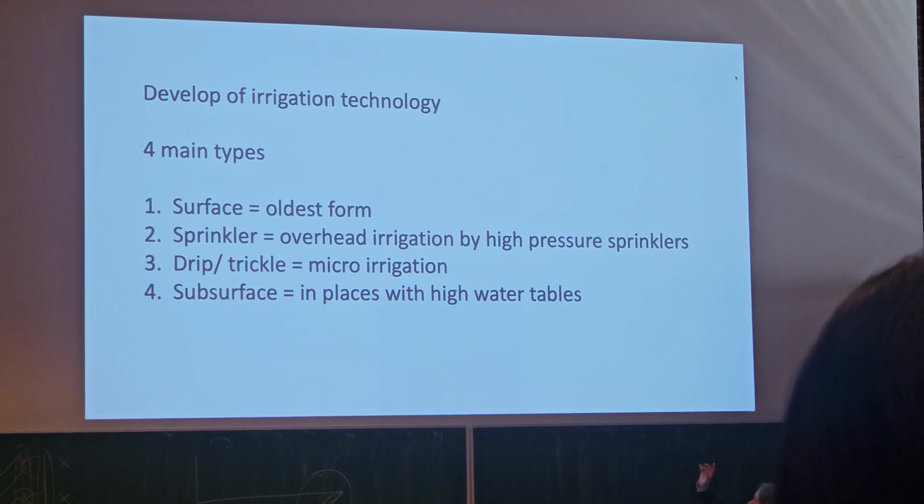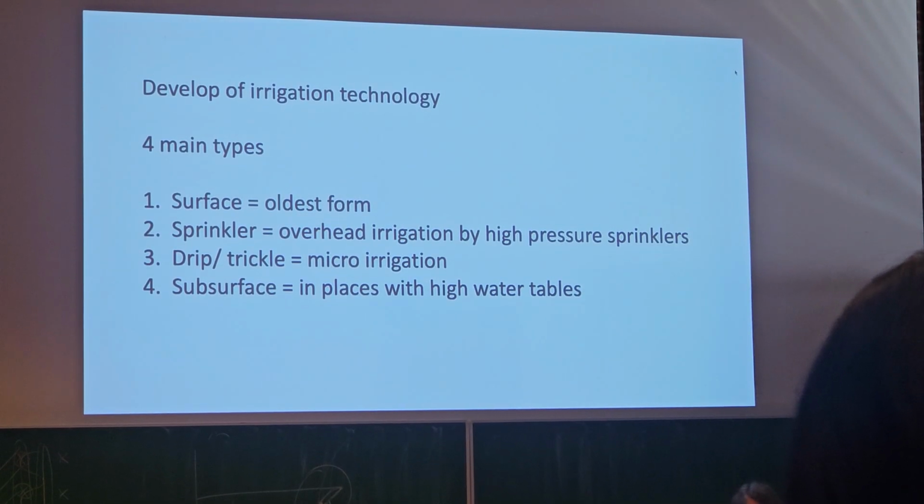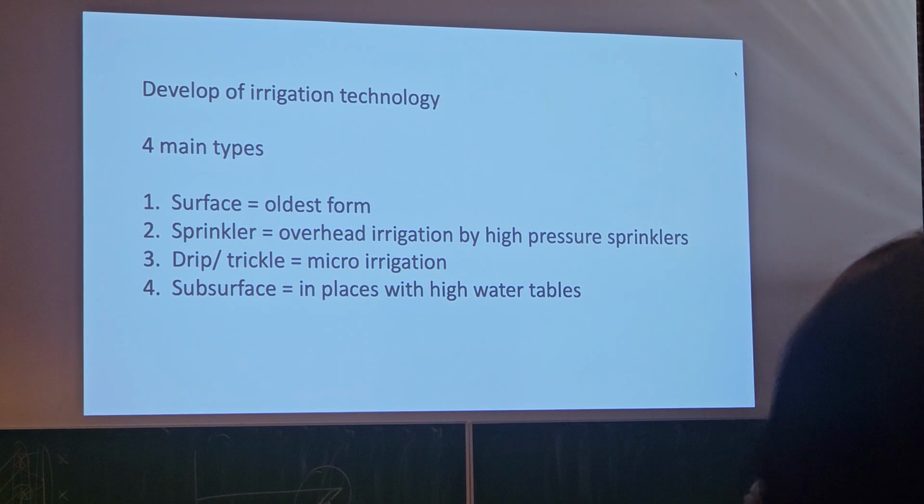So sprinkler, and that's what we'll see an image of next. The sprinkler is really an overhead irrigation. It usually has a central pipe, and it's high pressure, so it needs energy, right? You have to create this pressure. It's also called central pivot irrigation. So you bring the water up from the ground, with high pressure and energy, pumping it up and then sprinkling it.